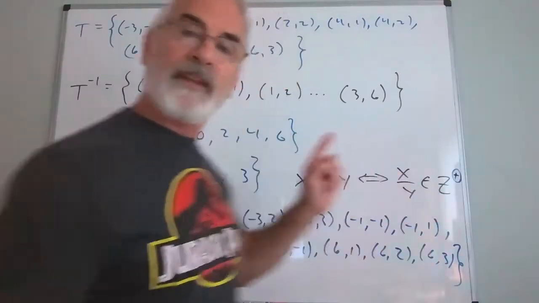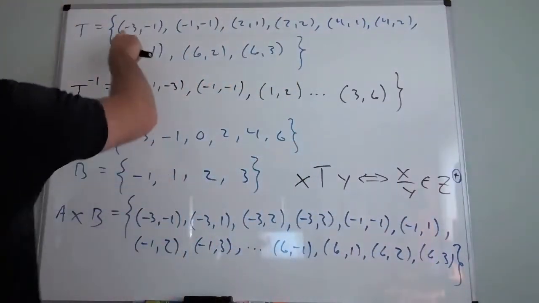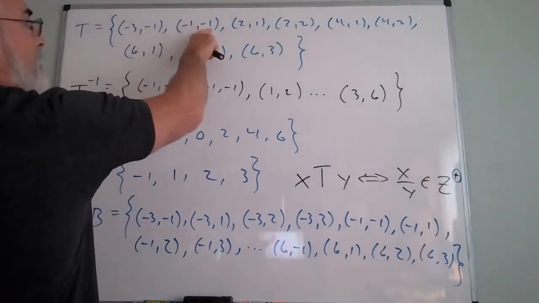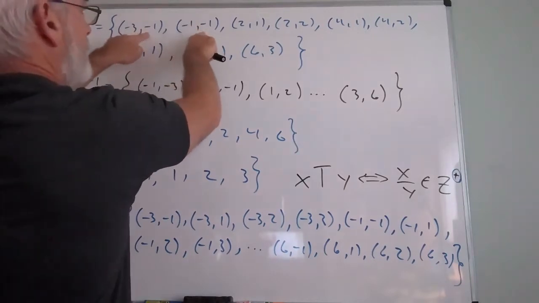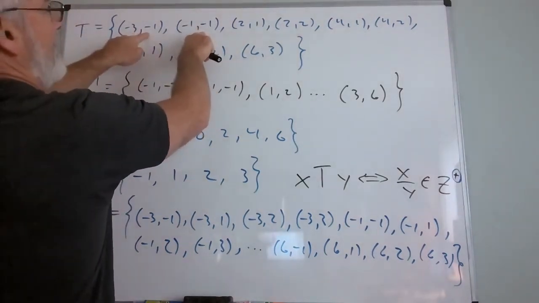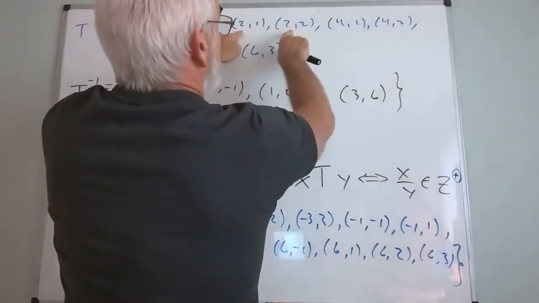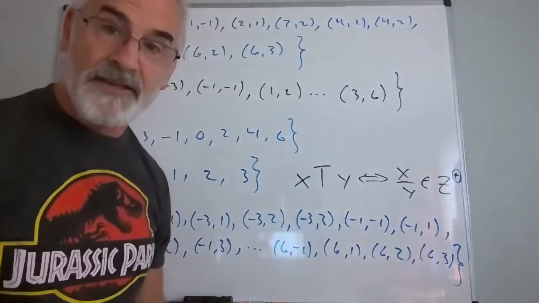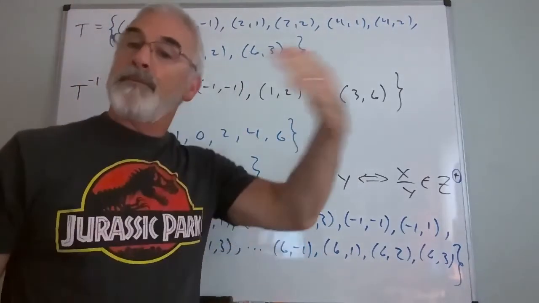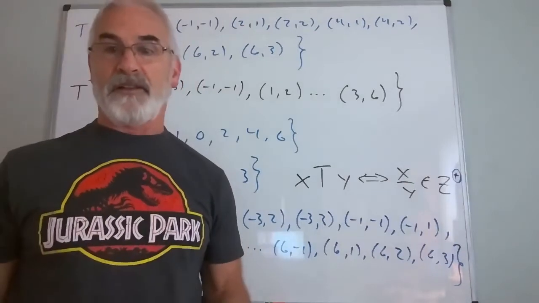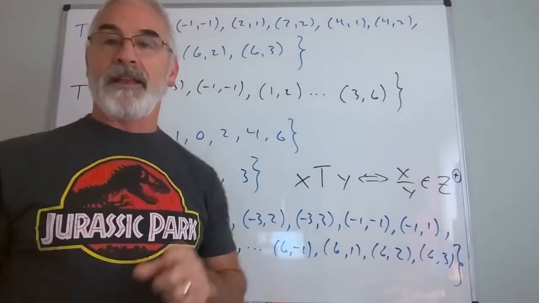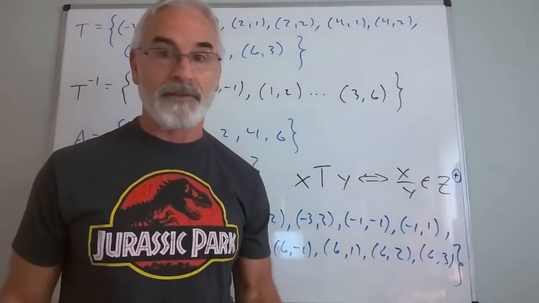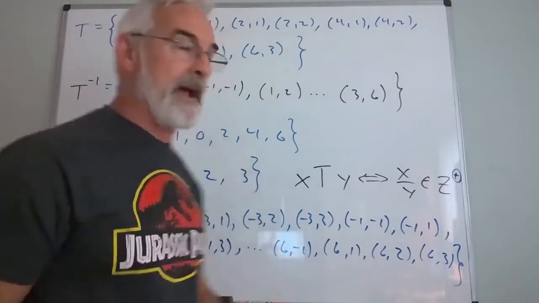And the third way is if I give you a set of ordered pairs: -3 gets mapped to -1, -1 gets mapped to -1. Does this violate function? No, it does not. But over here, 2 gets mapped to 1 and 2 gets mapped to 2. Does this violate function? Yes, it does, because one input produced multiple outputs. That's how you violate function. Remember, if two different inputs give the same output, that's okay. That just means I'm not one-to-one, but that doesn't violate function, and we often get that one backwards.